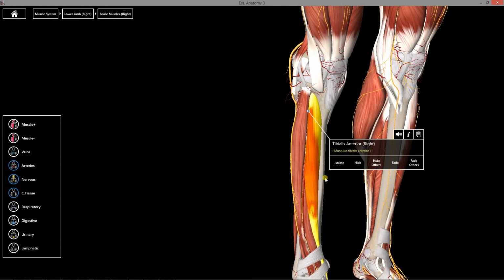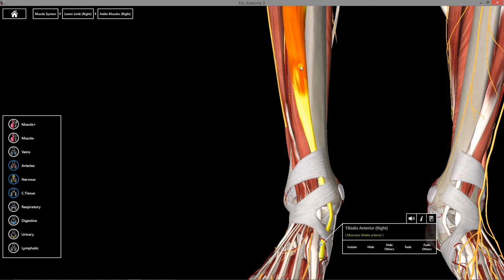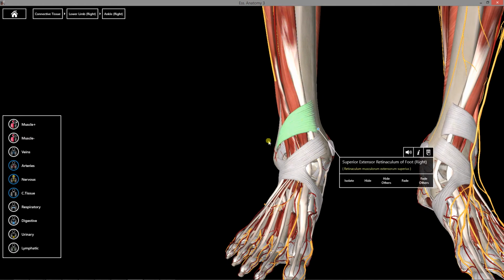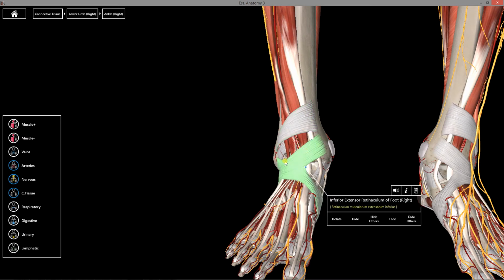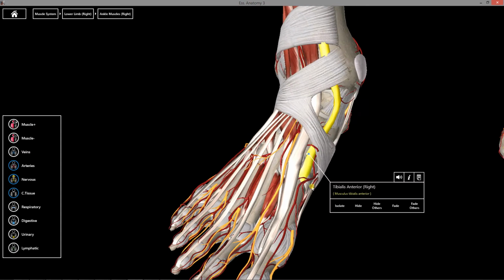and in order to get there it needs to pass underneath the retinacula, both the superior and inferior. And I think this is really well shown on this model, so just zooming in a bit. Once again, the tibialis anterior, which is an extensor, as well as a dorsiflexor, as you can see, passes underneath the superior extensor and the inferior extensor retinaculum in order to insert on the medial cuneiform, which it's kind of hard for me to show here without removing muscles. I want to show you later, but I guess just trust me on that one. And just to repeat, it also dorsiflexes.